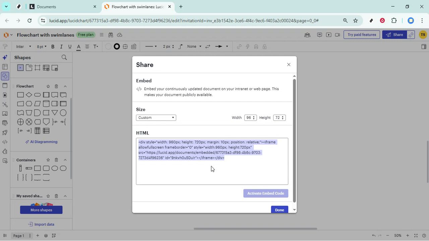Depending on your version of Word and your organization's policies, you may see the embed render as an interactive frame, or you might simply see the code as text. If it shows the code, that's normal in some desktop environments. In those cases, the embedded content may only render in environments that support live web content. If your setup doesn't display the embed, consider using your organization's approved methods for web content, or explore alternatives like the official Lucidchart add-in or exporting your diagram as an image for static viewing.